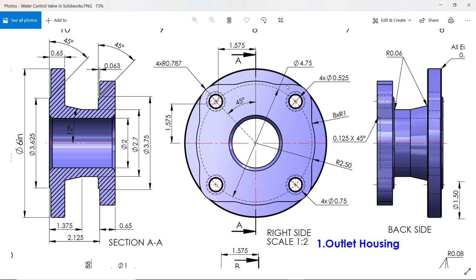And here see, there is a hole. Hole size is 0.525 inch, four holes, 45 degree from the center line. Then the outer radius is 2.5, which means diameter 5. This inside for the hole, how much is it? Okay, here 4.75. Then the 1 millimeter corner radius, and these are the important dimensions, 0.786, and this distance 1.574. Let's see how to do this.